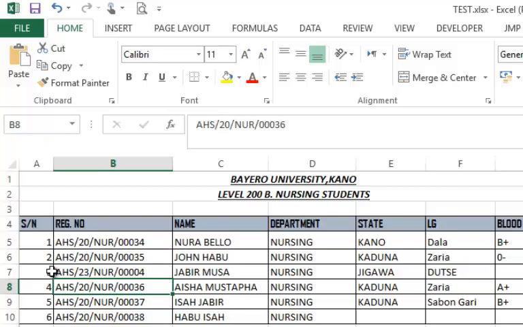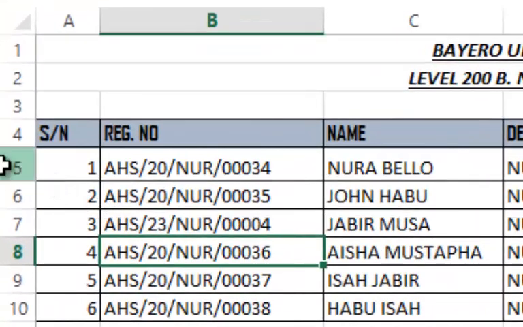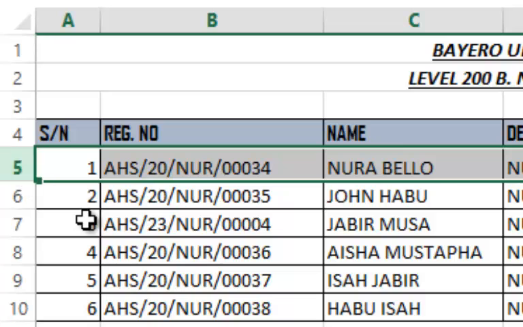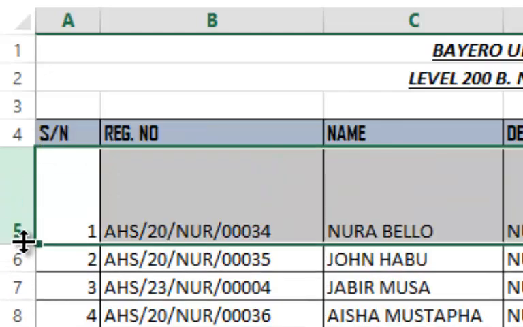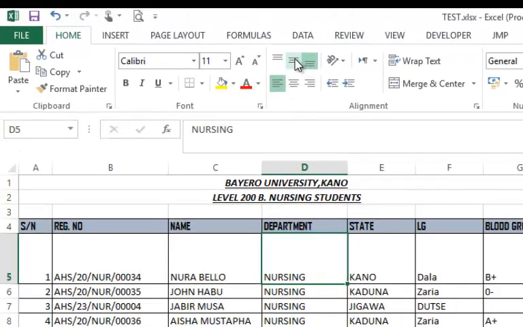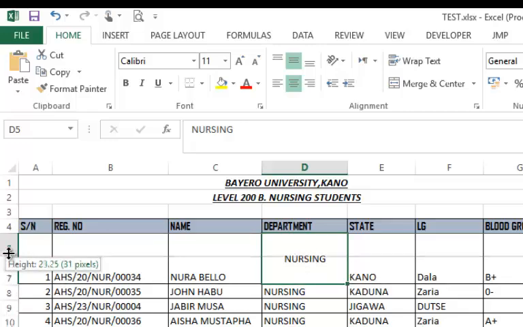So also for the row, we take our cursor between, where we want to increase the height of our row 5. We take our cursor to the border between 5 and 6, and we expand it. So this is how to increase the height of a row. So we select this particular cell, and we select the middle. It will align our text to the middle of the height. If we say top or bottom, it aligns accordingly. If you want it to be perfectly at the center, we say middle and we also select center alignment. It will align it to the center of that particular cell.